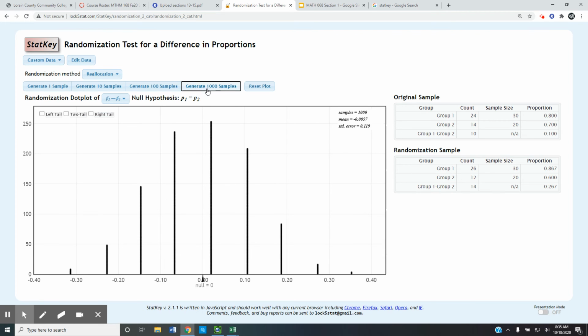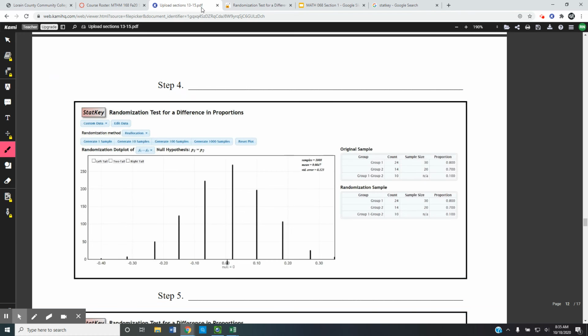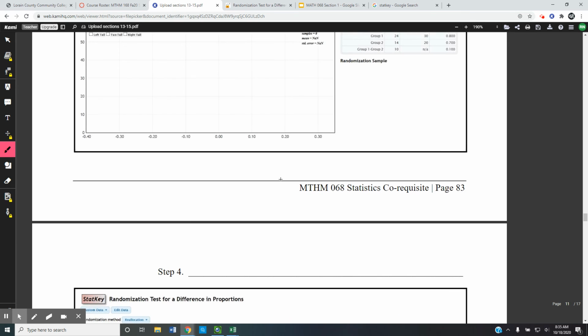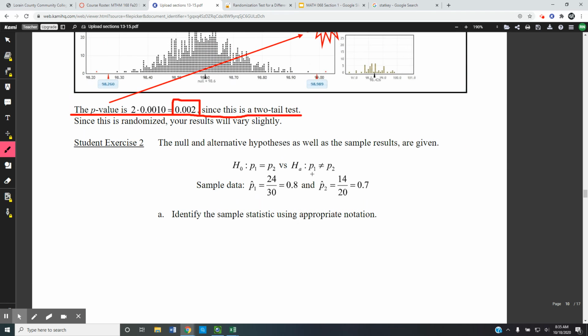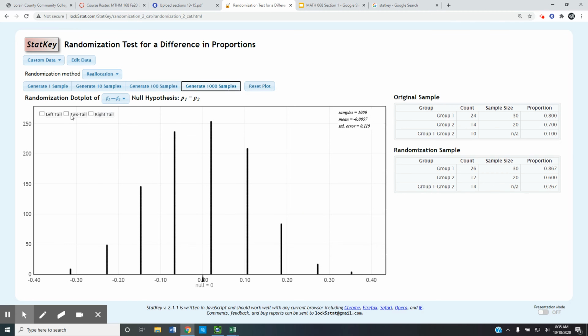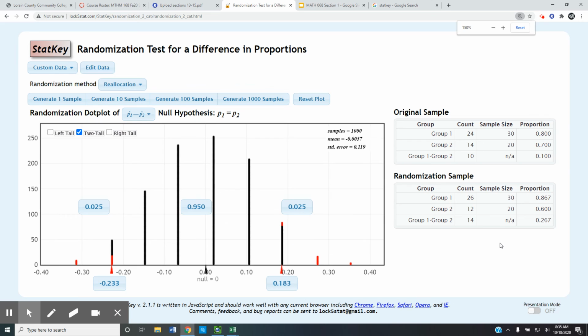Boom, there they are. Now the question is, what kind of test do I want to run here? If I go back to the original hypothesis testing, the H sub A was P1 does not equal P2. That automatically tells me it's a two-tailed test. So right now I have a two-tailed test going on right here. I'm going to get rid of that box, get it out of our way. Now what?